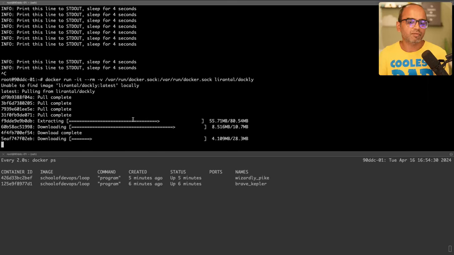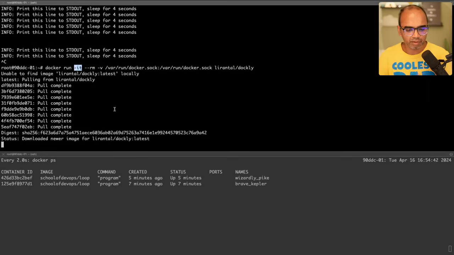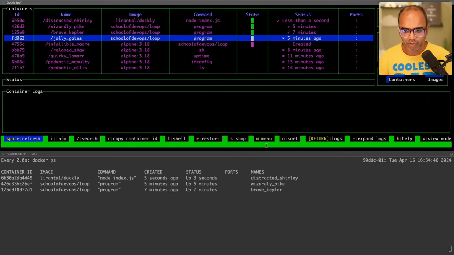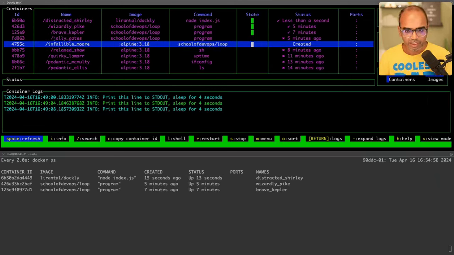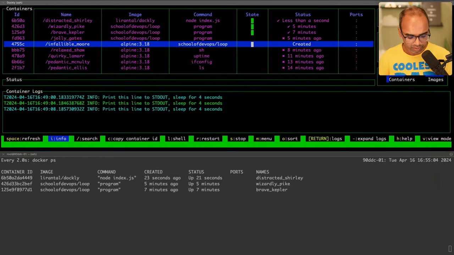And this is a good example of the hyphen I option, right? Hyphen I for interacting, the standard input it gets you here. And that is basically whatever you're interacting with, like providing some inputs on a terminal, that's your standard in. So whatever I'm doing here, it's an input. So let's say I want to see the logs for this. So I'll say enter and I see the logs. That's a standard input. I'm interacting with this application. I want to see, let's say, the info for this. That's an input. Escape is an input.